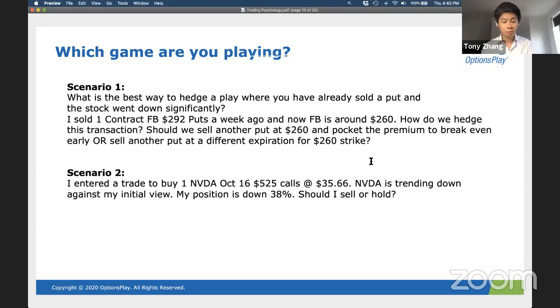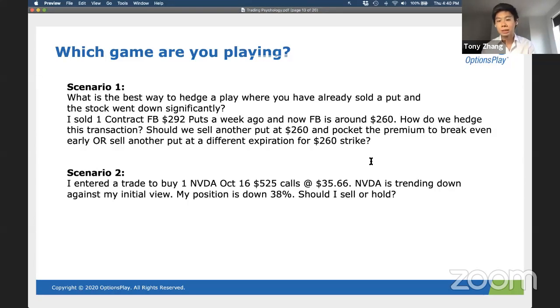So if any of you can relate to this specific position with any positions that you have in your account, please type 4 into the chat window where you sold some puts maybe 2 weeks ago and the market is now moving lower, or a credit spread and the market's moved lower, and you're asking yourself, what should I do?